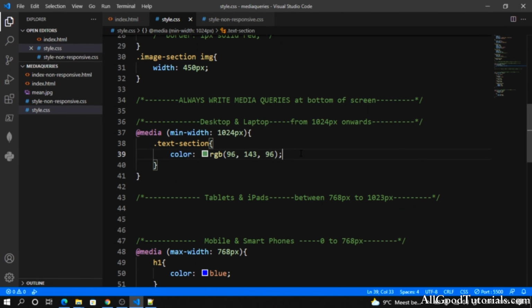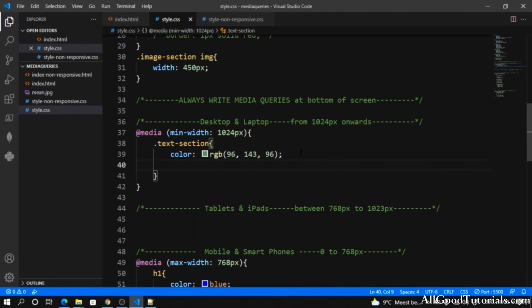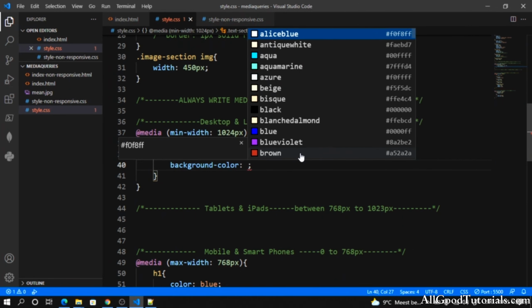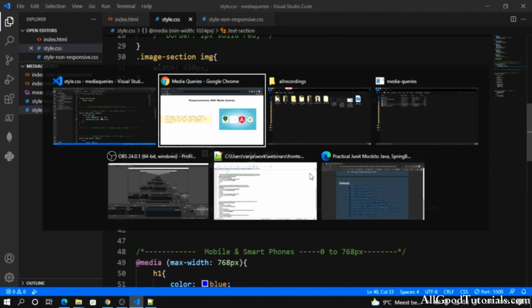I'm also going to change some other property just to showcase that multiple properties are possible. So let's say I will just say here background color as beige.